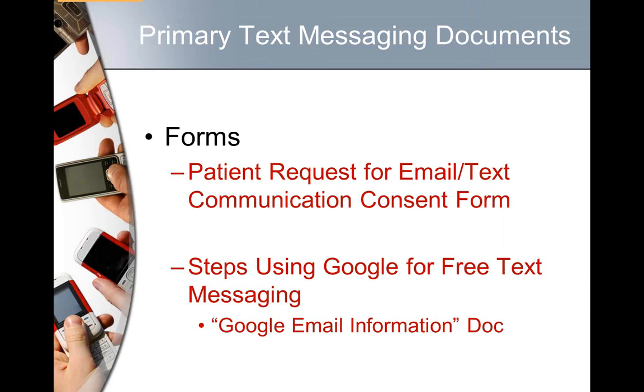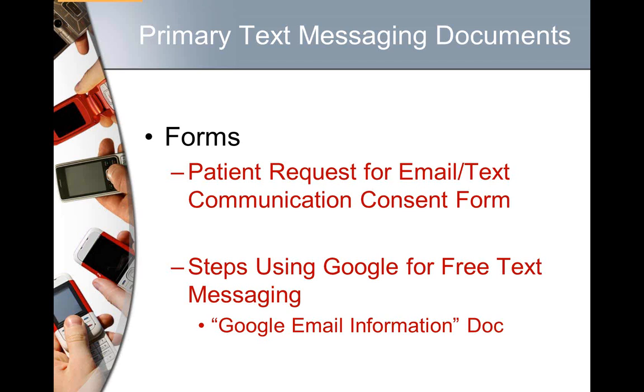Okay, so the forms that you were able to download include the patient request for email and text communication consent form. That is a 2-page form, and basically it's saying, be aware of what you can communicate, and keep your conversations confidential. That also speaks to the policy of minimum necessary, meaning if they ask a question, you just answer the question, you don't expand on it, and don't give them any unnecessary information. It also is the consent, saying, yes, I want to be communicated with via email or text. They're giving you the service provider, because you've also received a copy of all the service provider email addresses, so you'll need to have that. And then there's also the test questions.